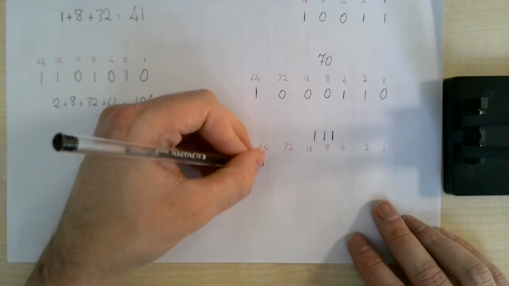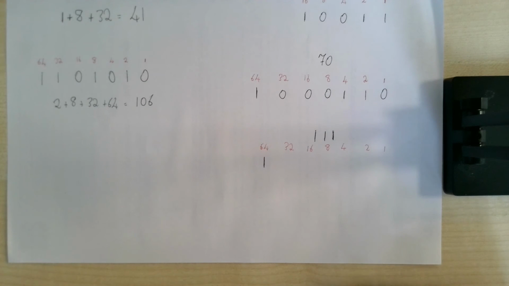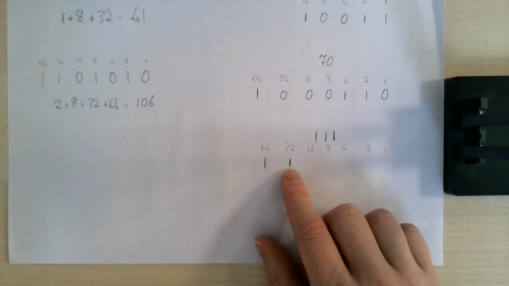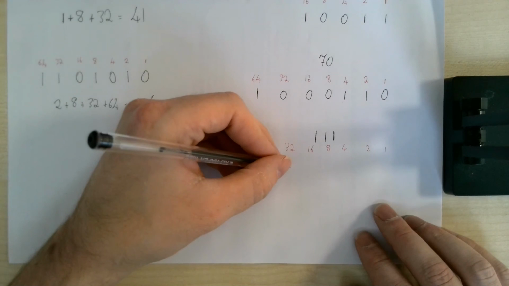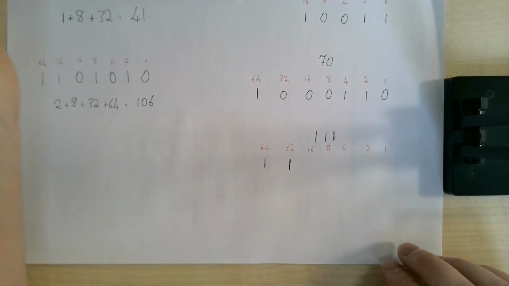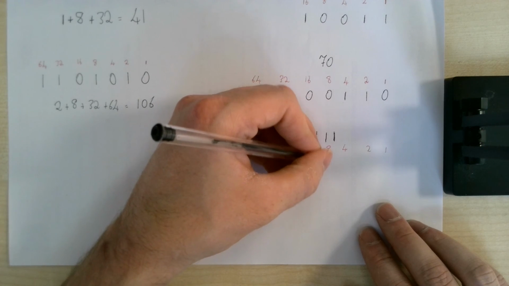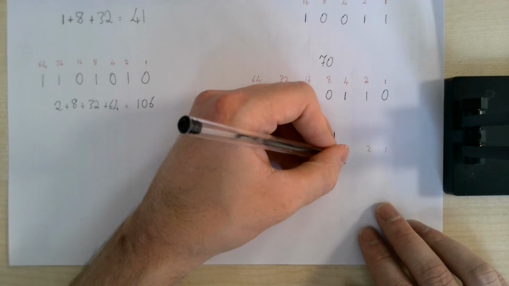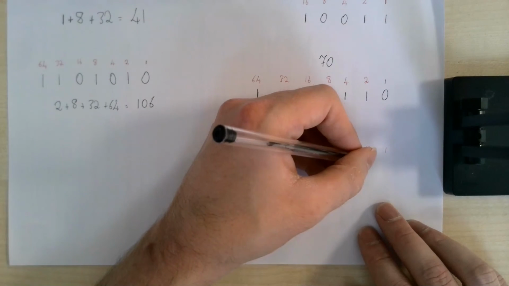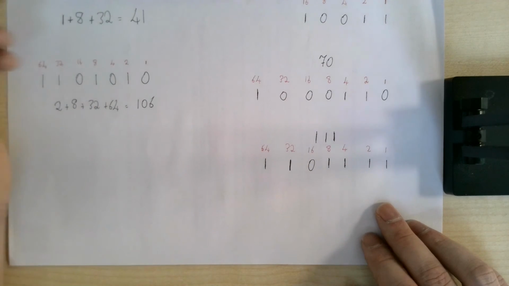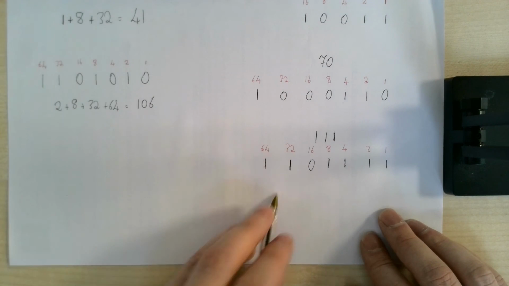I will need the 64. And now I'll need to do a little bit of maths in my head. I probably will need the 32. 32, that'll get me to 96. So let's go with that. 96, which leaves me 15 short. So the 15 I could make up using the 8 plus 4 is 12. So I need another 3. Which is the 2 and the 1. Switch off the 16, and now you've got 111 as a binary number.